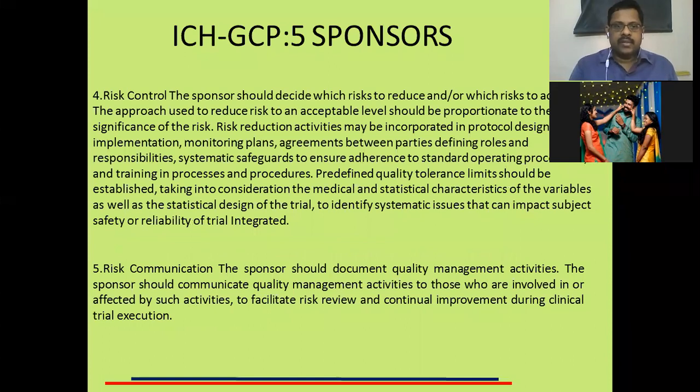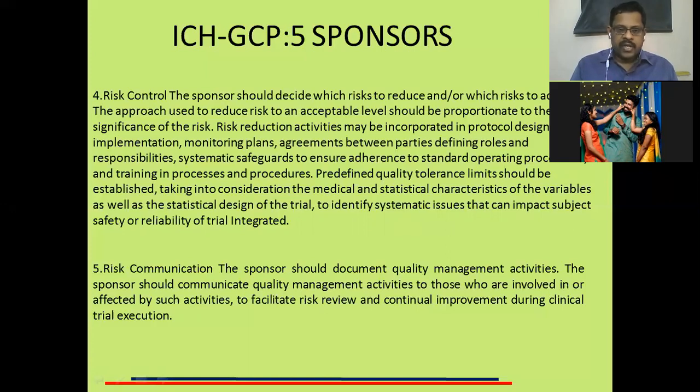Then risk control is the responsibility of the sponsor. The sponsor should decide which risk should be reduced and which risk can be accepted, for example when the risk is very minimal. Such decisions have to be made by sponsors. That should be communicated to the IRB and regulatory authorities, and the necessary approval should be taken.